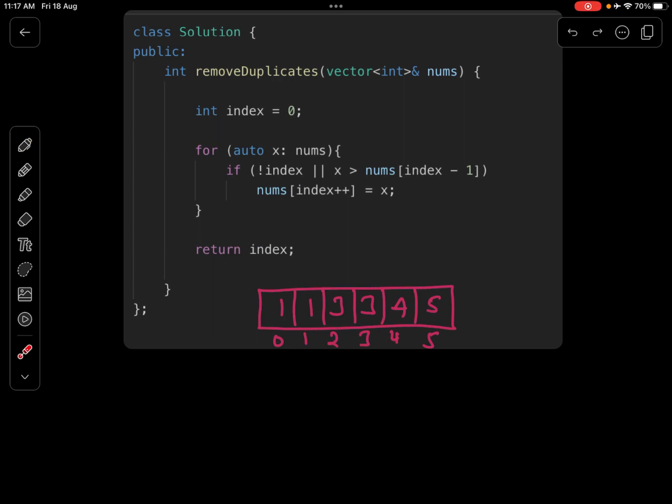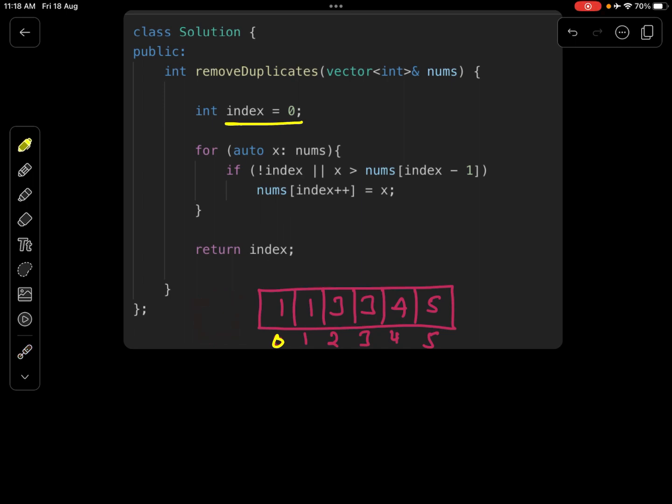So before moving to the coding, let's discuss one thing over here. I have declared index equals to 0. But in the explanation part, I told you that we can omit index 0 and directly start from index 1. But why did I write index equals to 0? There is nothing different I did here. I also managed that using this condition inside the if. Not of index means index should not be 0, which means we are ignoring the element present at the first index. Because if you don't ignore it, we would be checking whether this element is greater than its previous, but there is no previous element. I hope you got me.